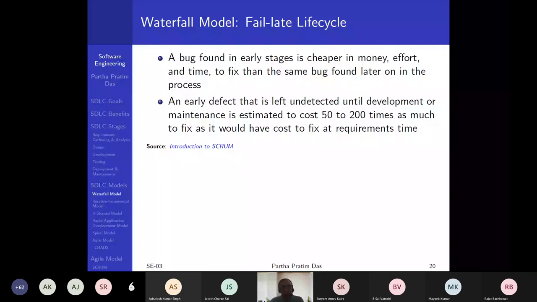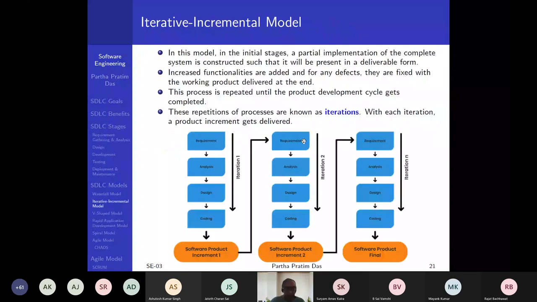Right? So there came a concept of a second model, which is called the iterative refinement model, or iterative incremental model. What you do is you do micro phases of iterations of waterfall. What you are building in the first iteration is the overall system, but with somewhat limited functionality.